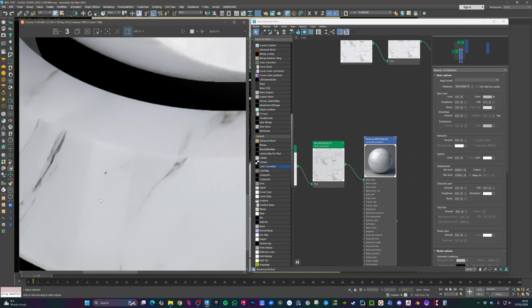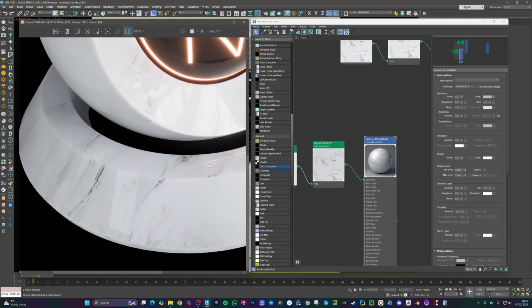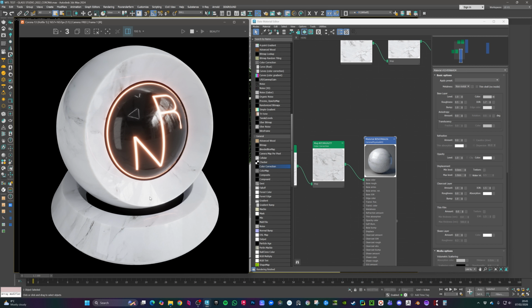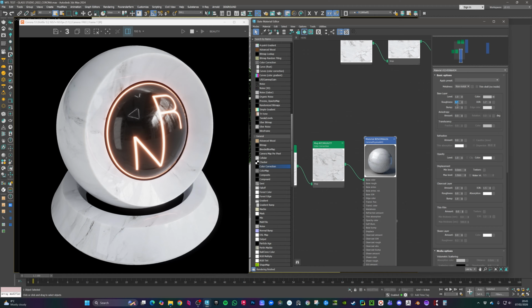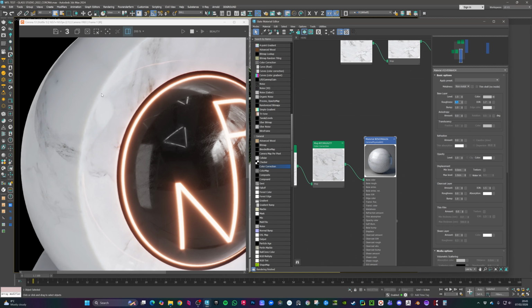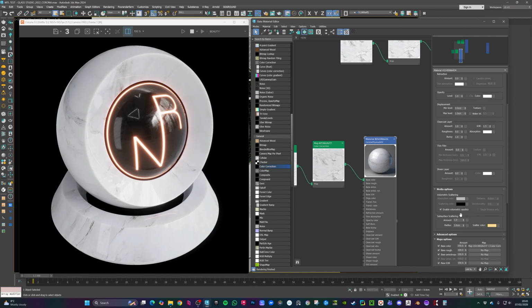I'm going to put 1, and you will start seeing some sharp reflections going on there, as you can see. This guy here is appearing as a very sharp reflection, right? And as you can see, it's becoming more pronounced. So basically what's happening, you have your in-between matte roughness, right? Then we are using subsurface scattering by 3 centimeters, amount 1.